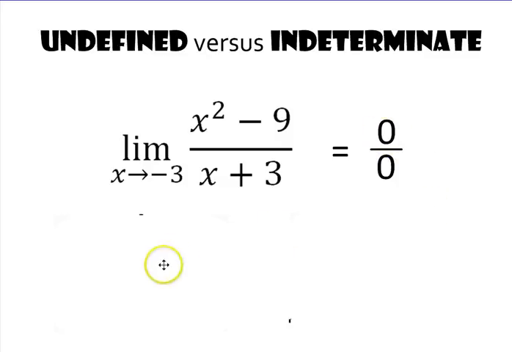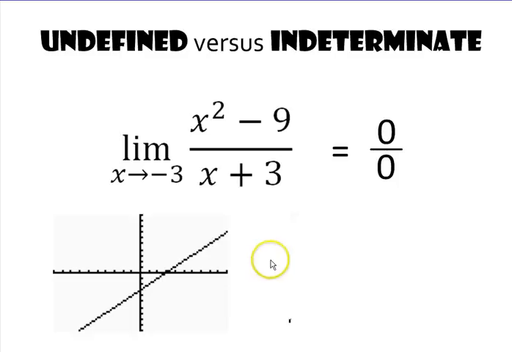Well, let's look at this graphically. When you look at this graphically, what's weird is I have a line. Could you imagine that this ugly function would actually come out to look just like a line? I wonder how that's happening. Is it exactly a line? It looks like it might be the line y equals x minus 3, because it looks like it crosses at -3 and goes up 1 over 1. So my guess is it's the line y equals x minus 3. But is it exactly the same as that line?